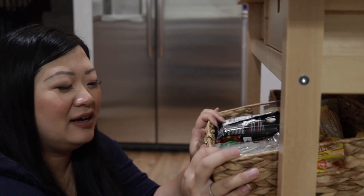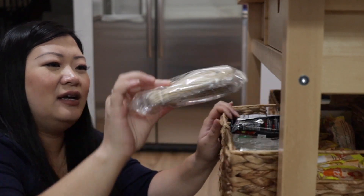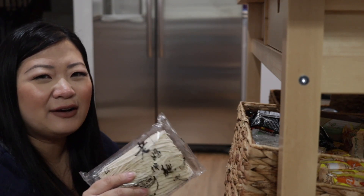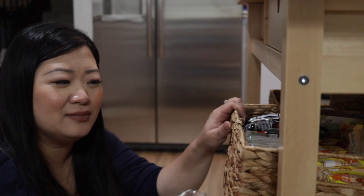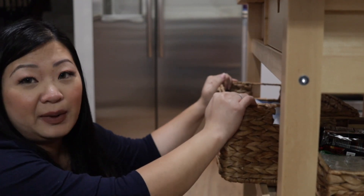We don't have any Korean spicy noodles right now — I think we're kind of over them; we ate a lot of them for a while but stopped. We have these dan dan noodles but I personally don't love them because they have a licorice taste and I hate licorice, so I just don't touch them. Sometimes Tao eats them, but not too much.